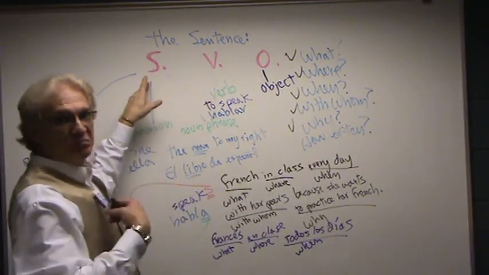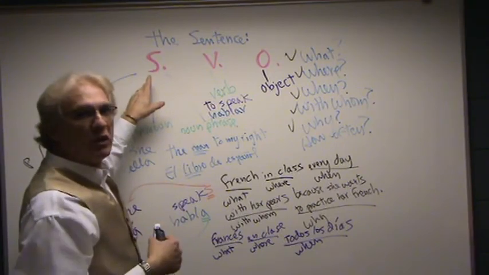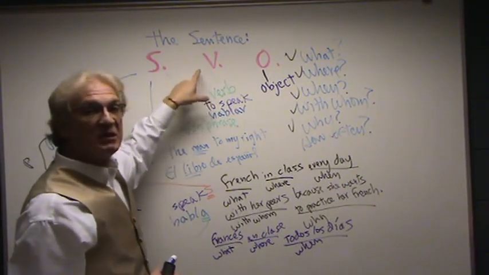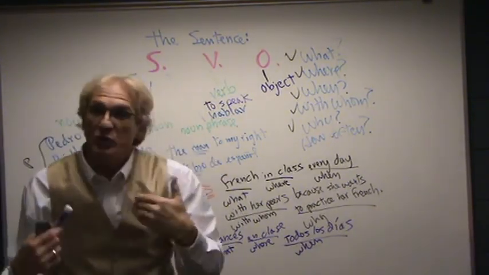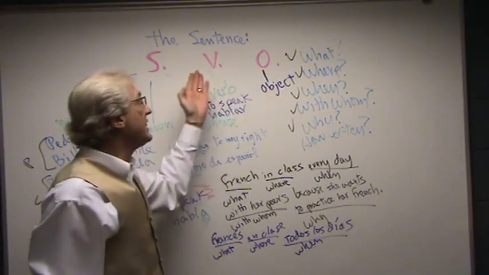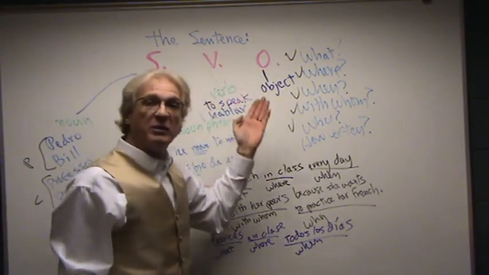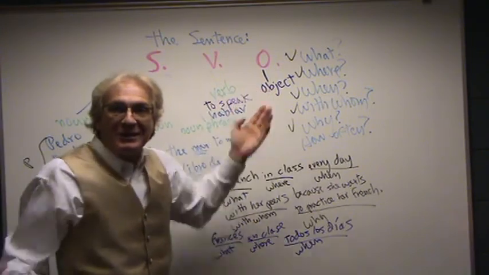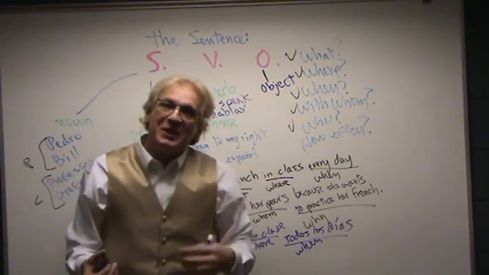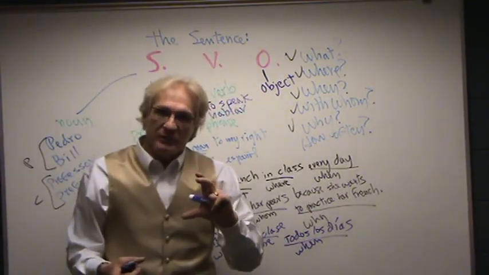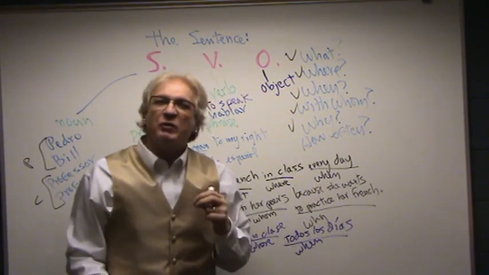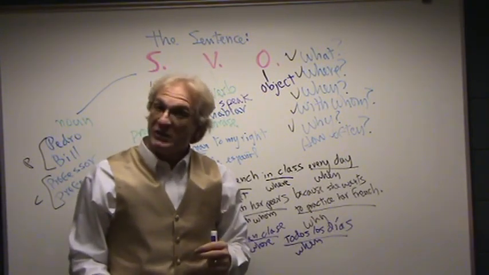So you can fill in the blanks here, replacing this. This is your subject. Call whatever you want, that you're in control of the subject. So all you have to do is replace this V with your own verbs, the ones you have learned, and say anything about that verb and the subject. That's it. So if you learn to use SVO as the formula to your success, it'll be of tremendous help to you. I hope this helps.